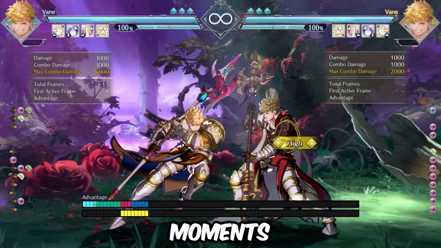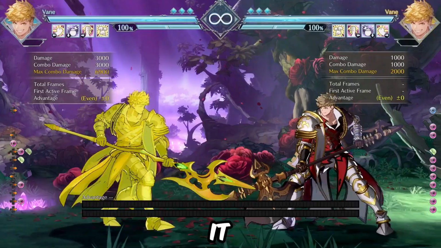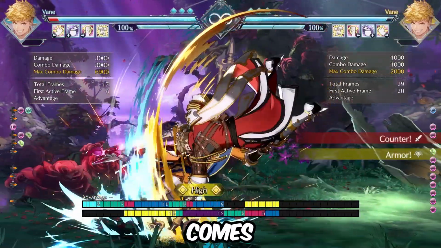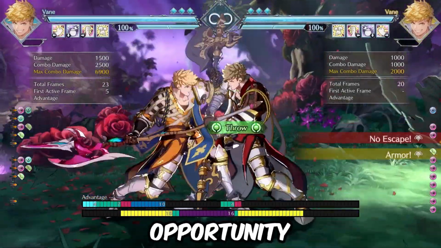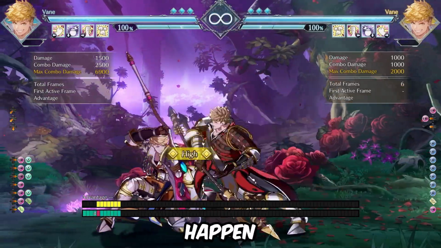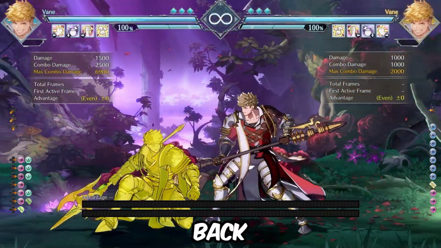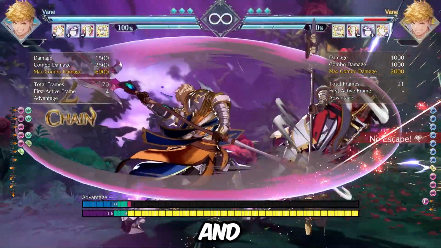So look out for moments when Vane reels back with his axe raised and your hits feel shallow. It even reduces the pushback on your moves to make it easier for him to punish you. You could throw him out of the armor before the strike comes out. But that's only if you're able to react to that small window of opportunity, especially after your hit getting shrugged off. You can make this more likely to happen by favoring faster moves when the enemy Vane is likely to use breakthrough. Like when taking your turn back, a dash light puts you closer to him while giving you a bigger window to throw and not get punished.